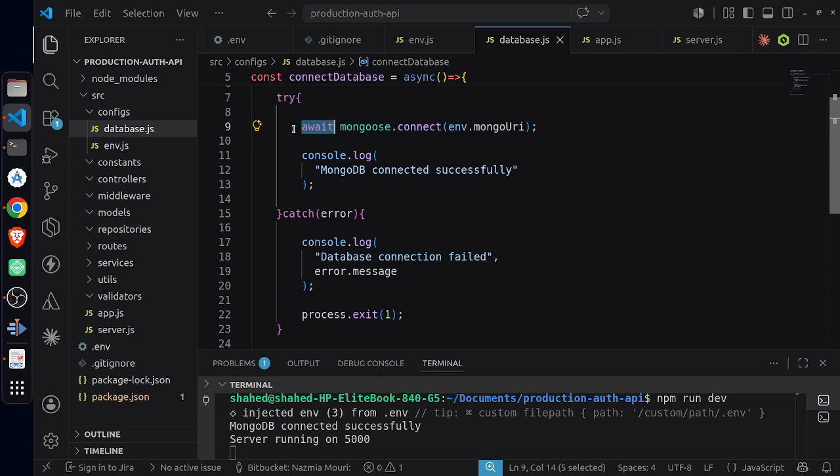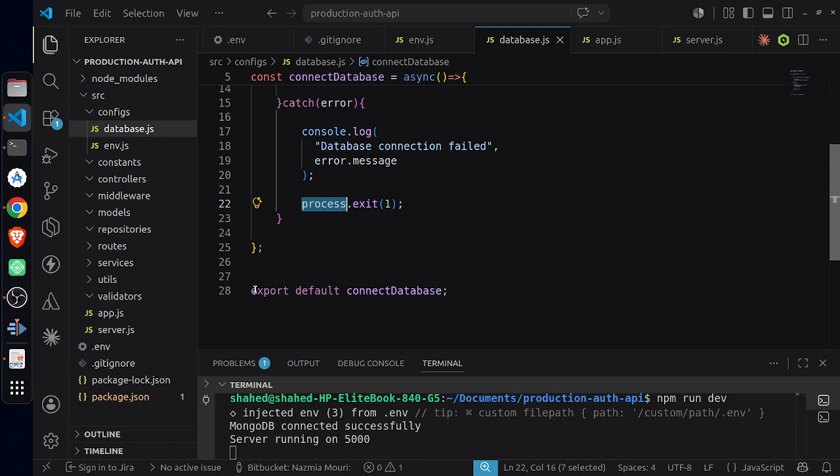So that's why we are waiting to connect the database to the server. Then after the connection is successful, we will simply print MongoDB connected successfully, and if it fails, we will print the error and exit the process. And then we will export our method here, export default connectDatabase.